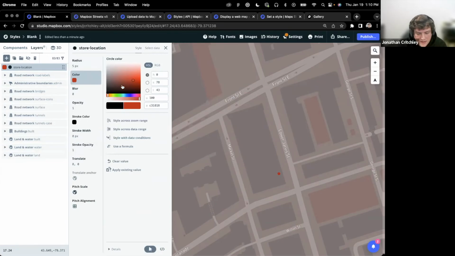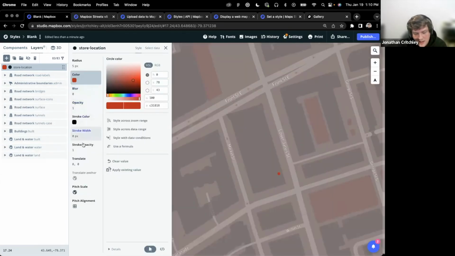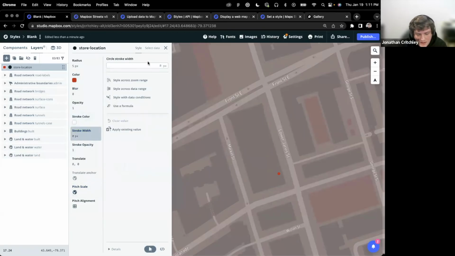I'm just using a circle right now to represent this point. These are really quick ways to get something on the map, but you could represent this with a symbol as well. Just set stroke width, so it stands out a bit more from the background.